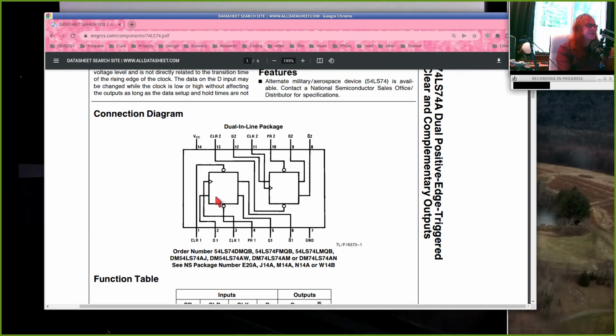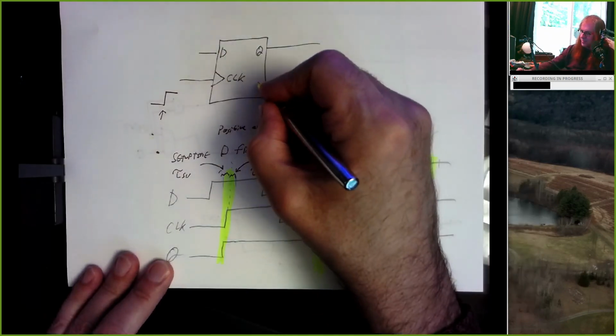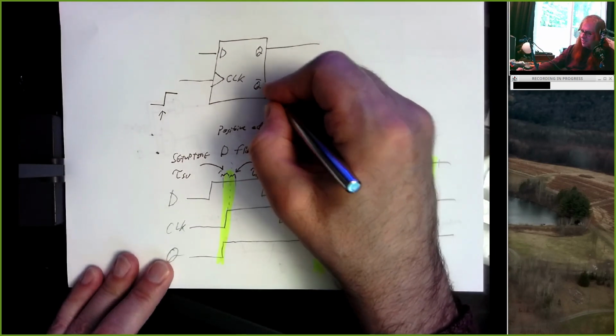This pin down here, it's not labeled in the little picture, but that's the D input. And that comes from pin 1. Up here we have the Q output, and if we follow that wire, down here is the Q output. If we follow that wire, it says Q1. The other output, if we follow that, that's Q1 bar. And pretty common with these devices, you get a pair of outputs. You get Q, and you also get the complement.